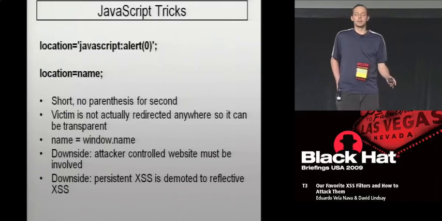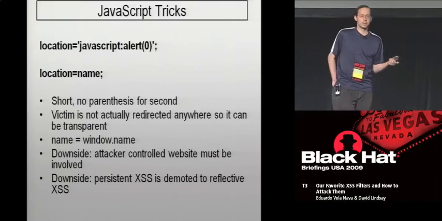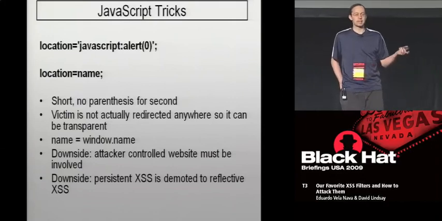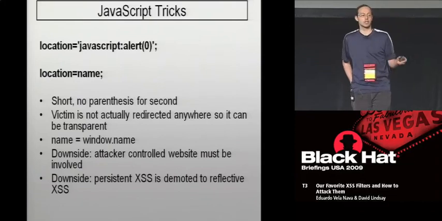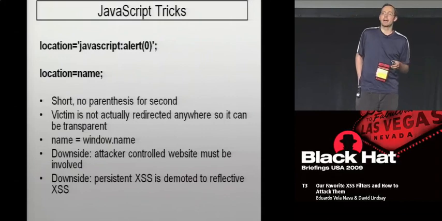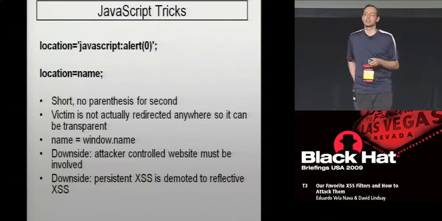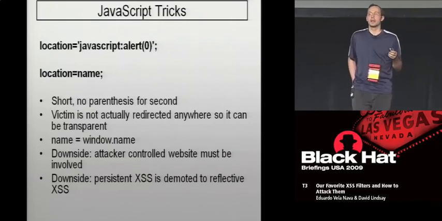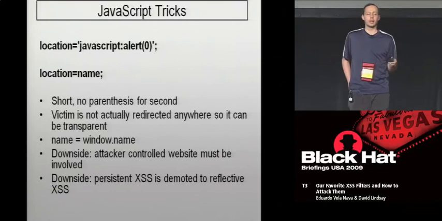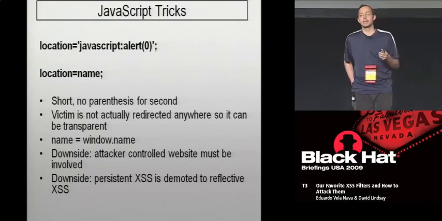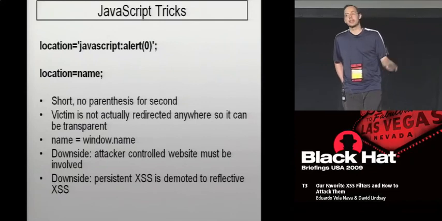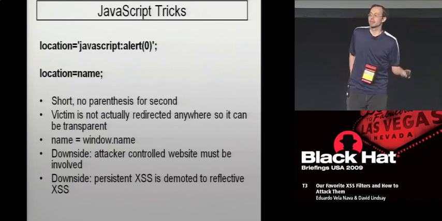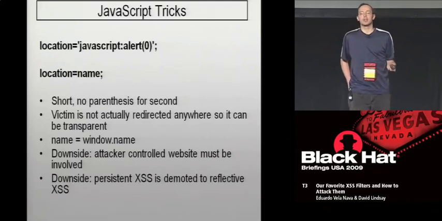One question a lot of people are probably wondering is, well, what's name? That's a really neat trick you can use to reference some other string. Name is a variable in JavaScript that refers to the parent frame's iframe name attribute if it's being called that way. Otherwise, it's just blank. But if your page happens to be embedded in an iframe and that iframe has a name attribute, it'll be that string. So that provides a really nice avenue for an attacker to get malicious content rendered.